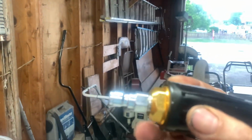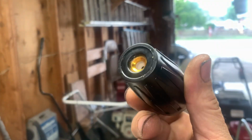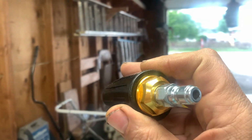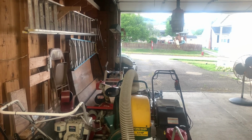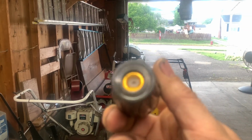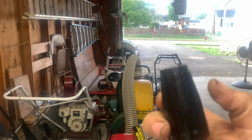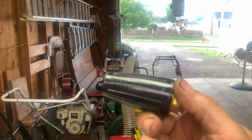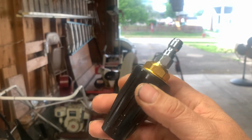3600 PSI Max Simpson catalog number 80143 turbo nozzle. Number 3 orifice, which is the proper one for my machine, which is a 2.5 gallon per minute at 3400 PSI. Max PSI on this guy is 3600. The insert, I believe, in this is ceramic. It seems like it's well made. And I picked this up from Amazon. And here in a few minutes, we're going to try it out for a test run and see what it can do. Stay with us.